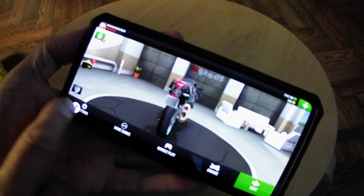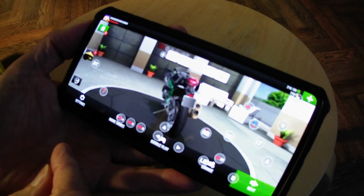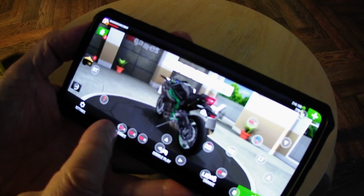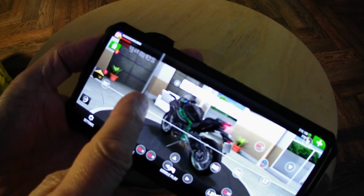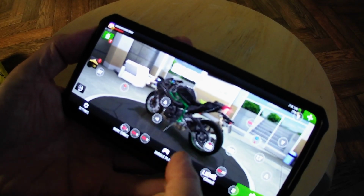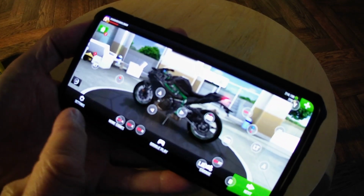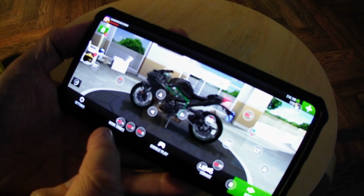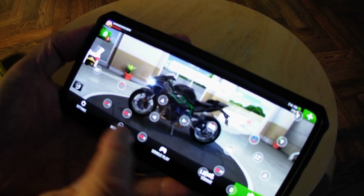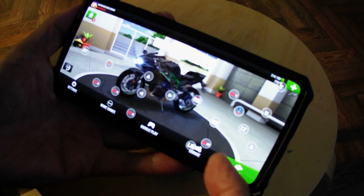Right. Select it. And then I can move the controls around, and then once you're happy with them, as I say, no good for this game in particular because this one uses the gyro whatever.